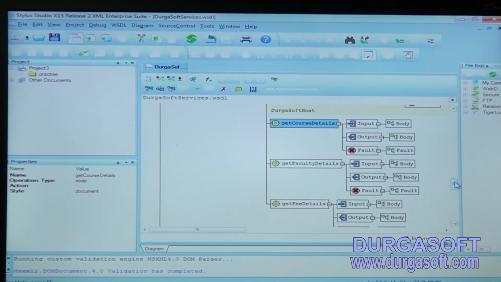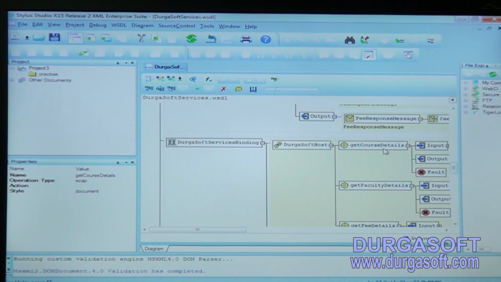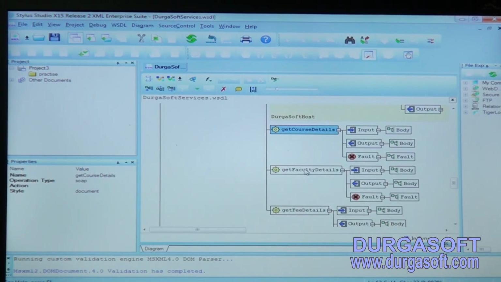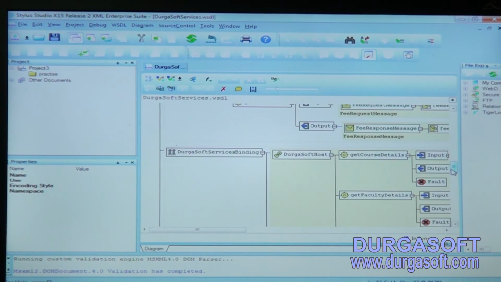Whatever names I give in the port type, the same operations I have to define again here: get course details, get faculty details, get fee details. For get course details, this is the input, body, output, body, fault message, fault. So this is how I configured the binding with port and operations. This binding contains port as well as operations.